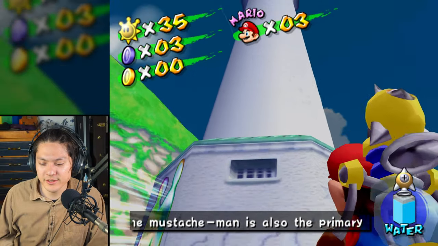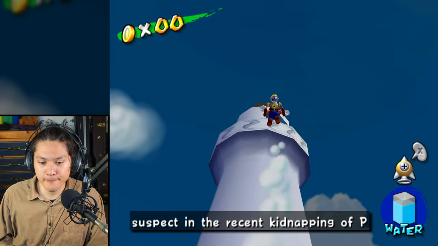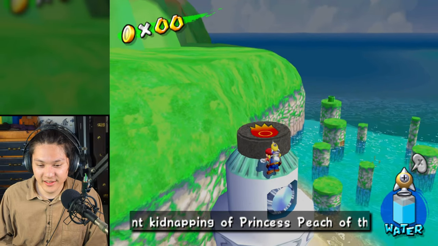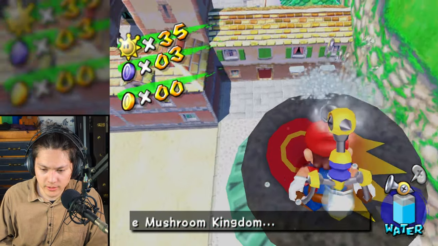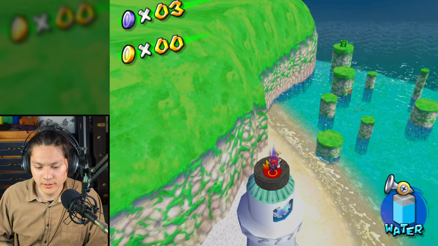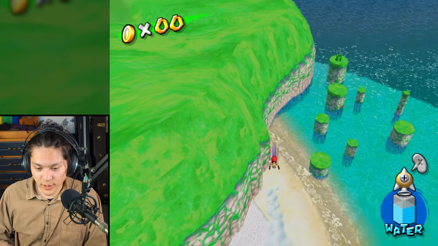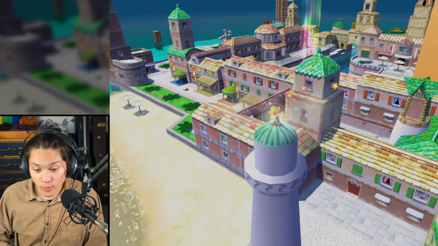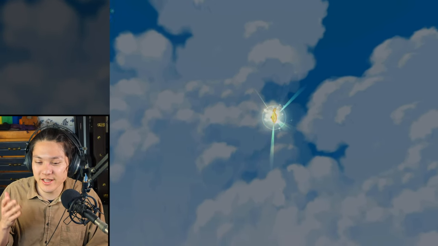Really high. I wonder if I can get up on top of the lighthouse, using the rocket nozzle. Let's try it. Yeah. Whoa, what's this? Maybe I'll spray it? Can I ground pound it? No? I'm gonna blast. Ground pound. A shine sprite. Wow, a secret shine sprite.